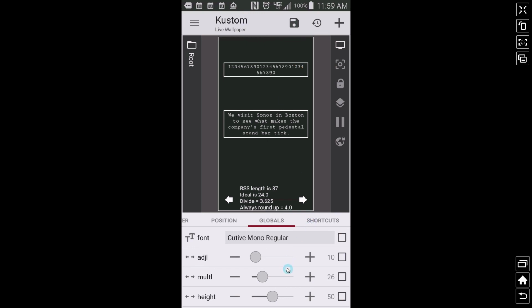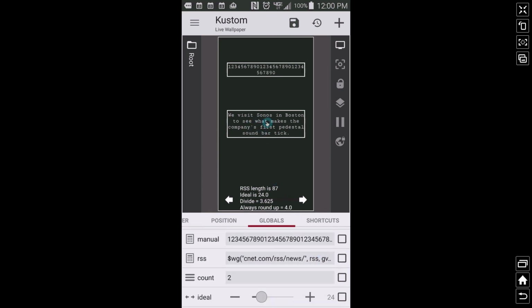Okay? With that in mind, if I come back in here and take this stuff away, let me take away my multiply L. Actually, let me cut this. Let me cut that back up and put this to wherever I want it. So right about there looks pretty good. And then the adjust length that I mentioned in the previous tutorial is a little bit of fine tuning. Notice this here does not change it nowhere near as fast as this does. So the multiply multiplies it quickly, and then the fine tuning comes in here if you want it to be a little bit wider. Okay?